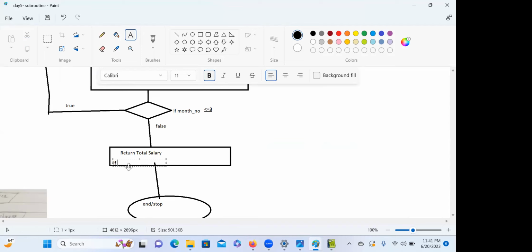If salary is greater than tax slab 1, and it is true, then tax equals salary times tax slab 1 divided by 100. You got this right? It will come inside a diamond here because you are doing an if condition.